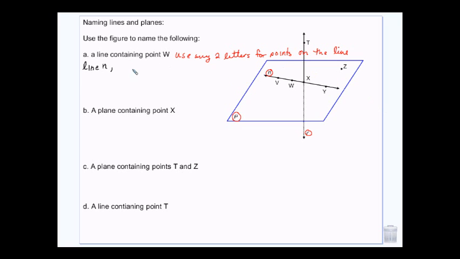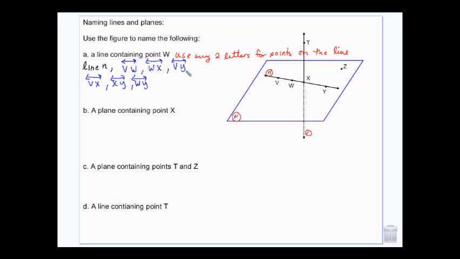And the symbol for a line is the same as how we draw it, a little double arrowed line segment, and you put the 2 letters underneath. So I could call this line VW, because V and W are on the line. I could call it WX, VY, VX, XY, WY. And then I could flip all of those letters around, and it could be WV, XW, YV.